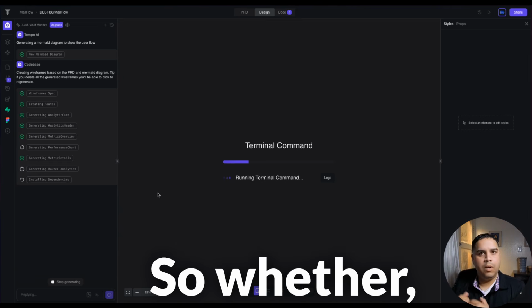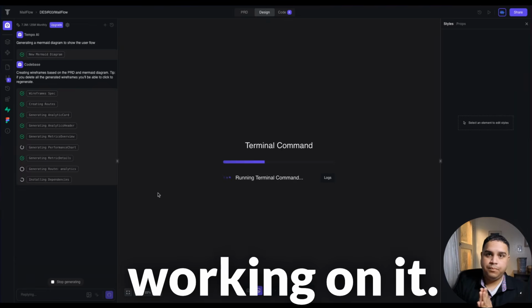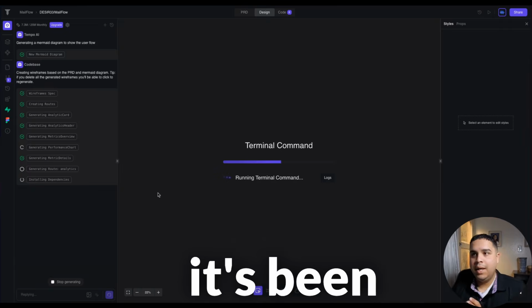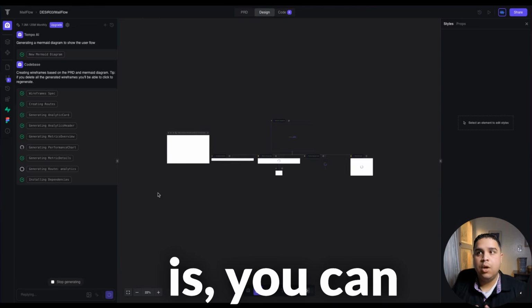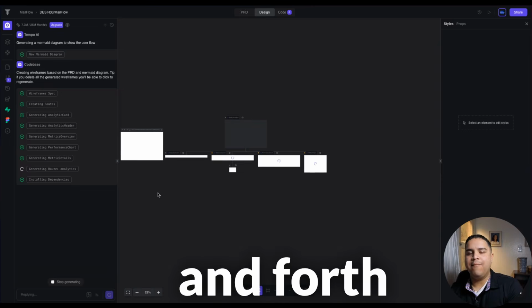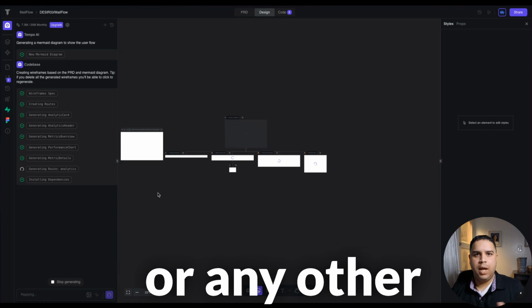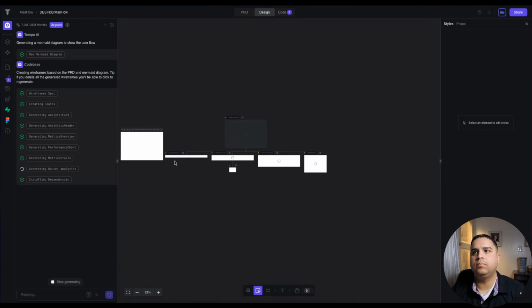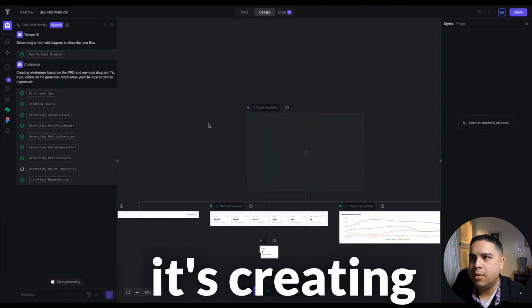So whether you're working on it, it's under review, it's been published, or whatever the case is, you can manage your project that way, and you save the time to go back and forth between Notion, Trello, or any other Kanban board tool. Let's see what it's creating so far.